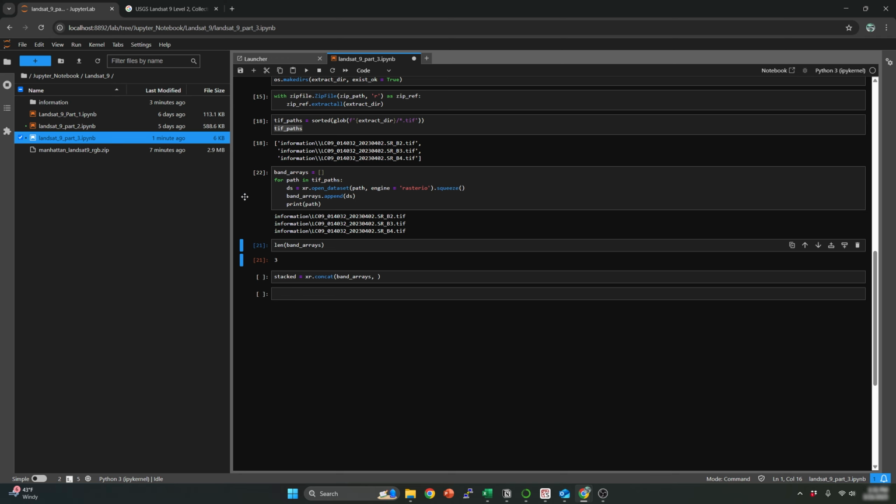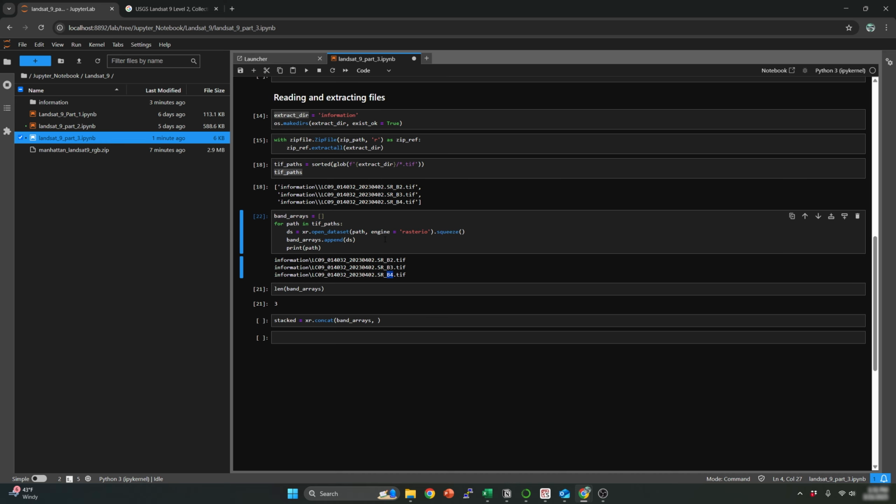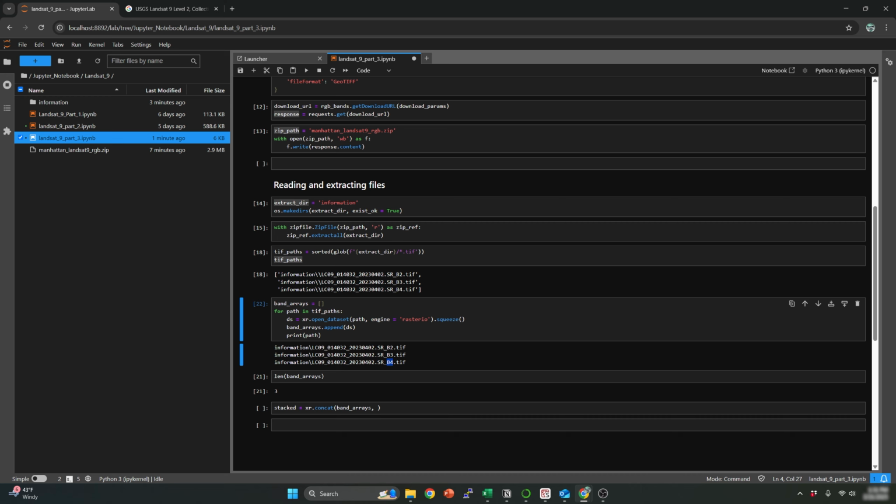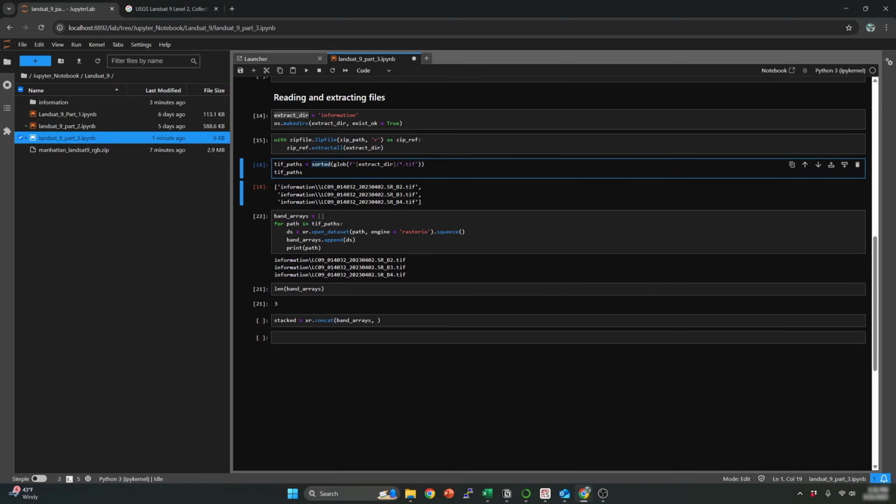So you will see that the first that was saved was the band 2, then followed by the band number 3 and band number 4. So that's why at some point above over here I used sorted to sort the files. That's why we see from 2 all the way to 4.